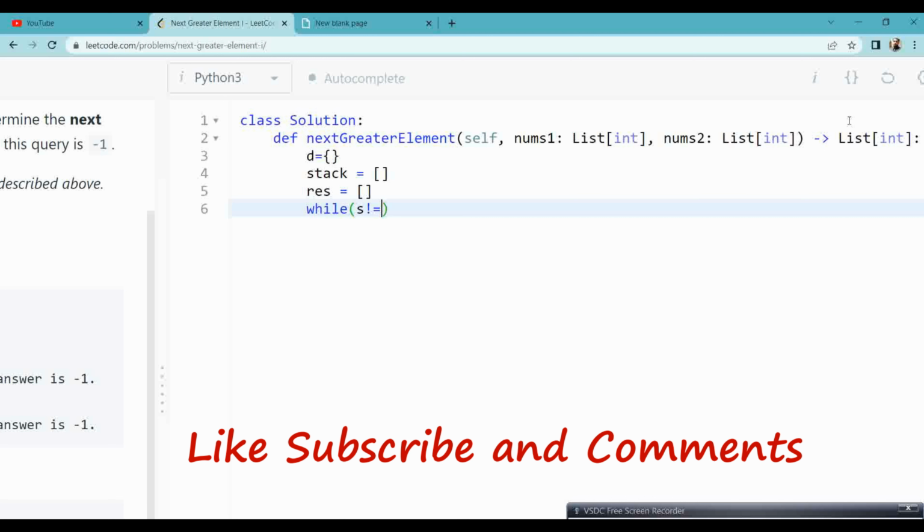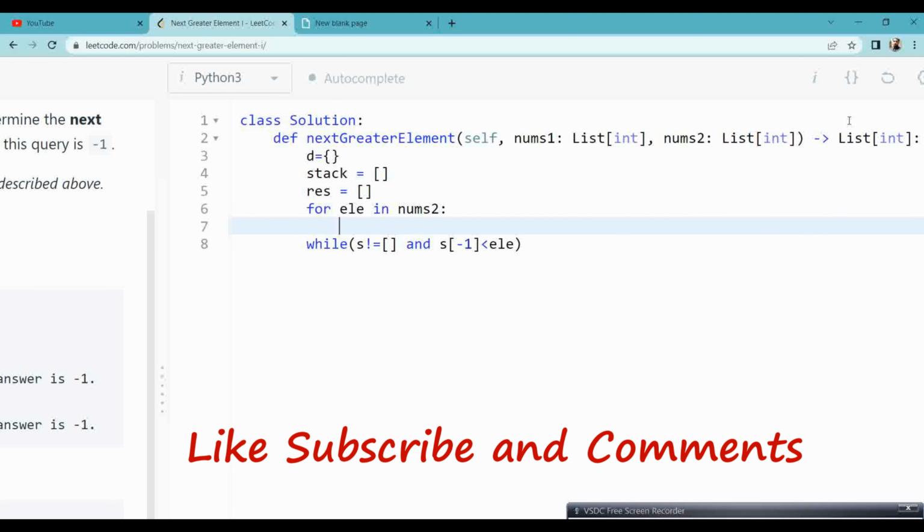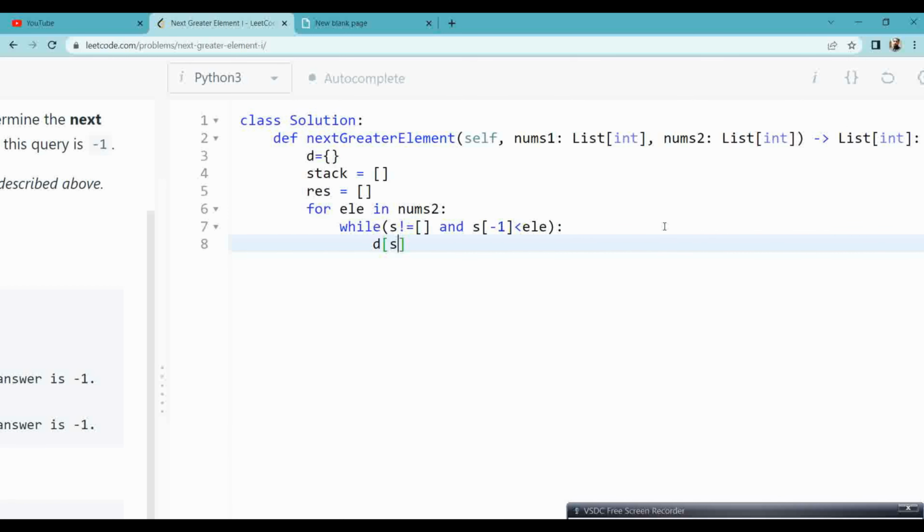So while the stack is not empty, and the previous value should be less than the current value, if that is the case, what you need to do here is store stack dot pop, that will give you the last element, and then stack dot append the current element. So you are popping the stack if the previous element is less than the current element.